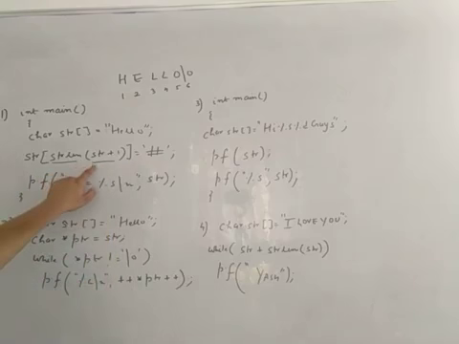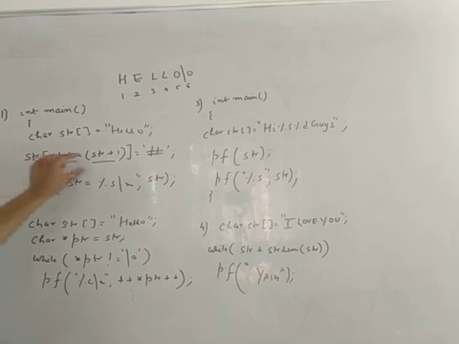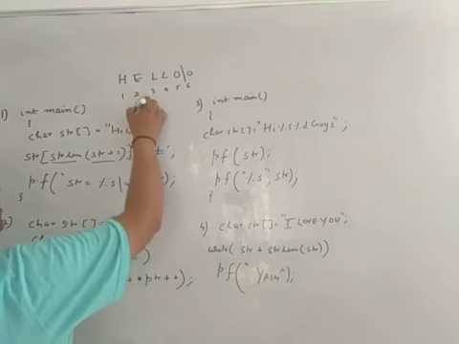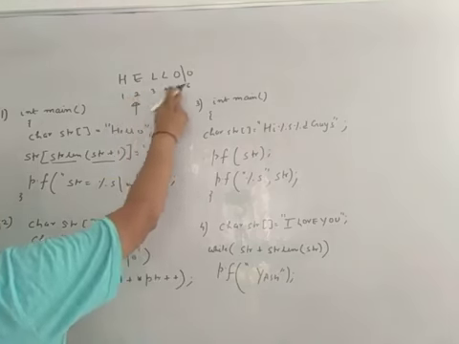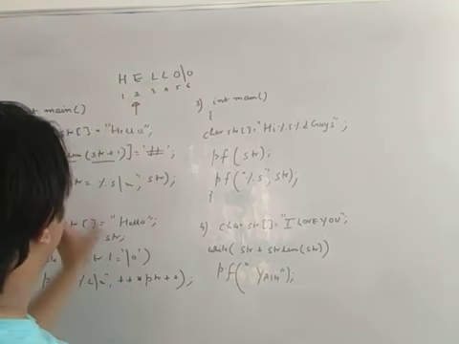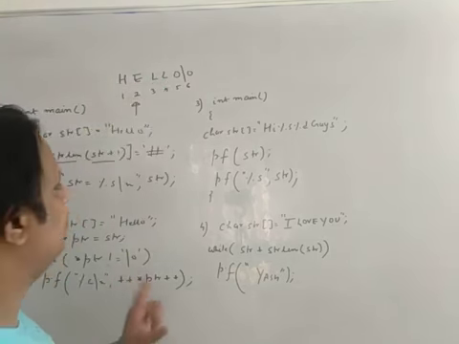So this becomes strlen(str + 1). What do you mean by this? What is your str? Your str is nothing but the name of the array. Name of the array means the base address of the starting element of the array, 1. But when you write str plus 1, it means I am talking about this. So from here you will count the number of characters: 1 2 3 4. So the string length is only 4, not 5.